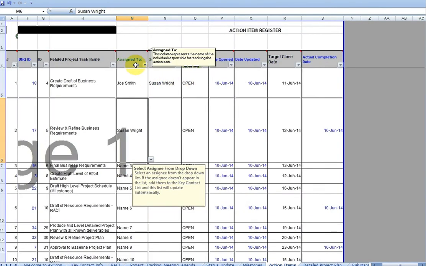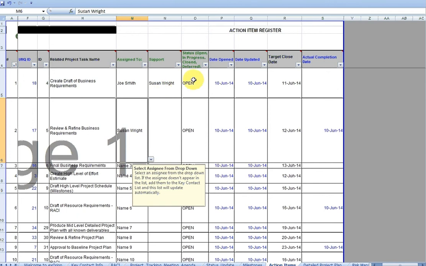So the assigned to, and this of course represents anybody who would be supporting them, somebody who might be receiving the output from the action items, somebody that this person may need to go to for help, this person's backup, whatever the case might be. It's always good to have two names assigned to an action item in case one doesn't show.